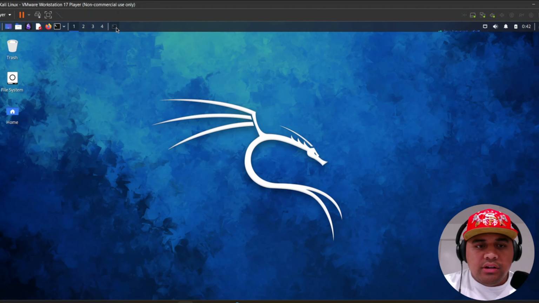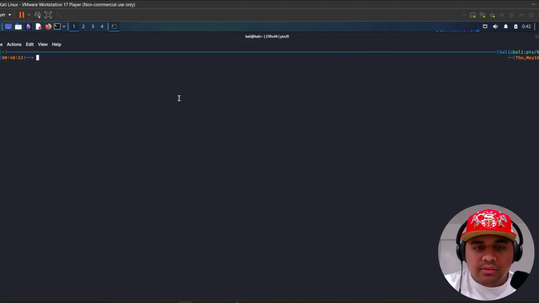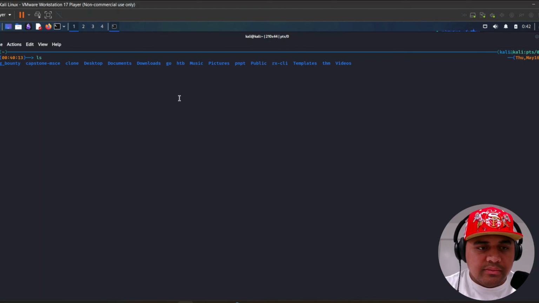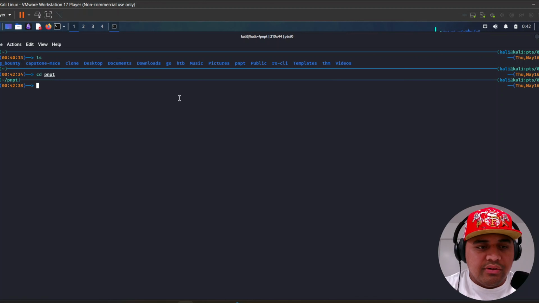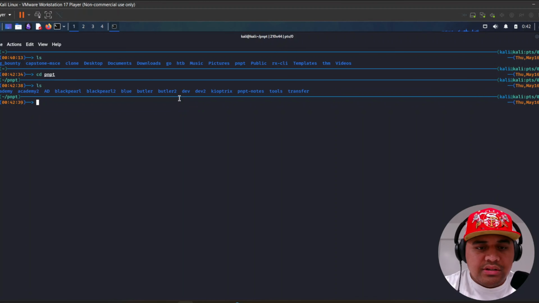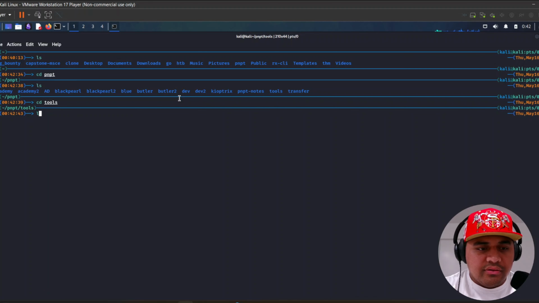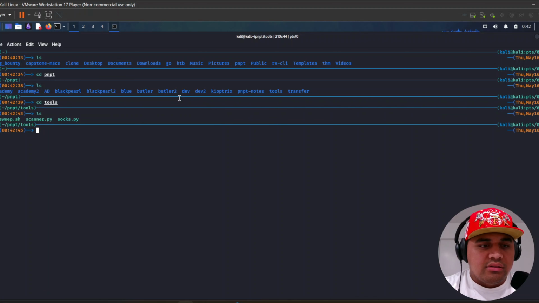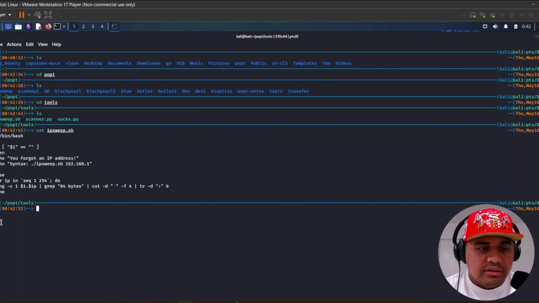Alrighty, so I'm going to go ahead and go here to my terminal, and then let's see, I'll show you guys my custom binaries that I currently have. Most of them were just custom binaries that we created within the PNPT course tools. I think it's just 2 or 3. Yeah, so I have IP sweep, which I utilize quite a lot, so let me cat that out. So this is the bash script for that.